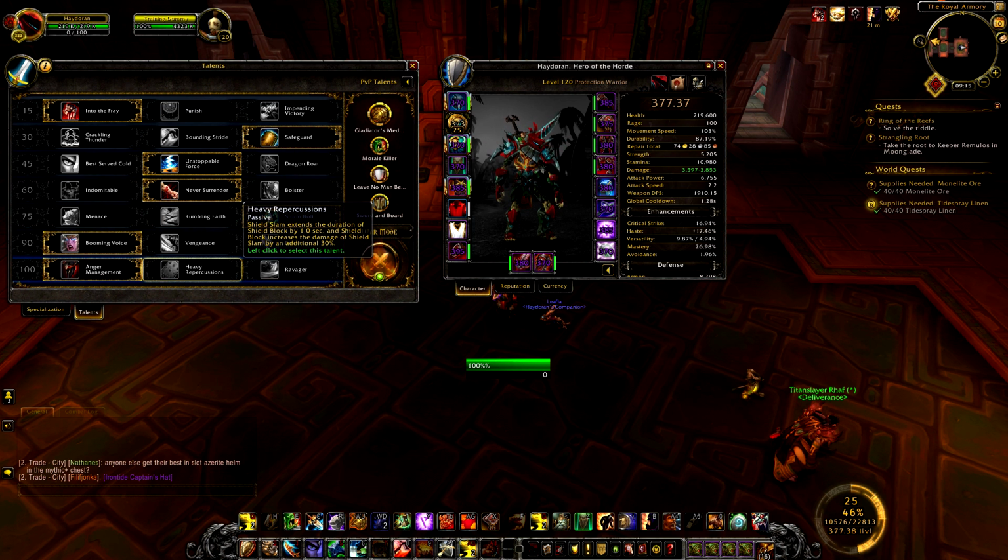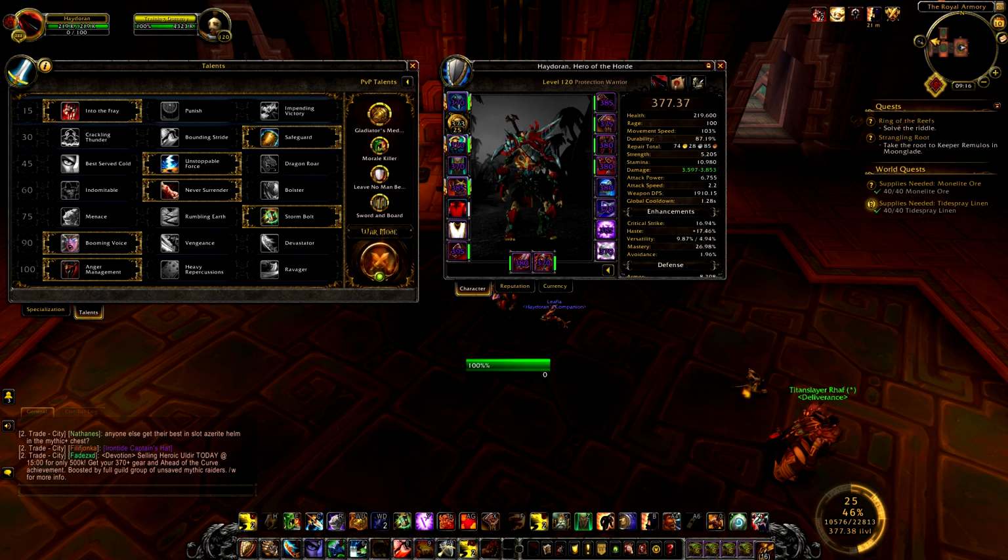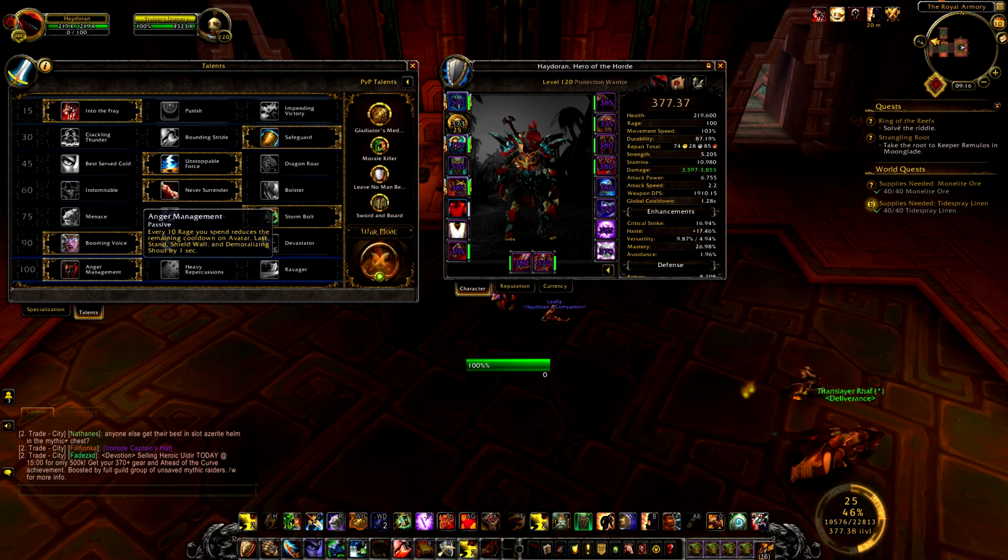Heavier Curations is nerfed. Ravager is a troll pick, so they might as well rework this or remove it from a talent to give you something else. Anger Management got buffed this expansion because they added Avatar into the list again, thank god.